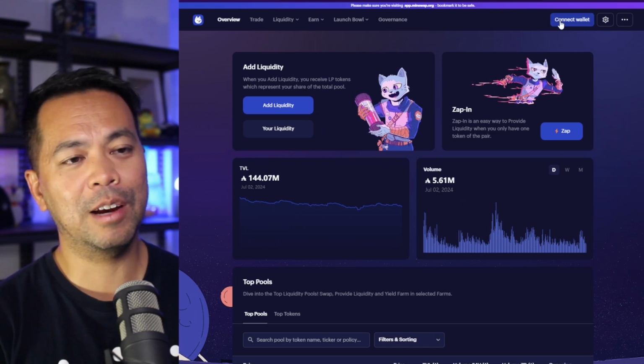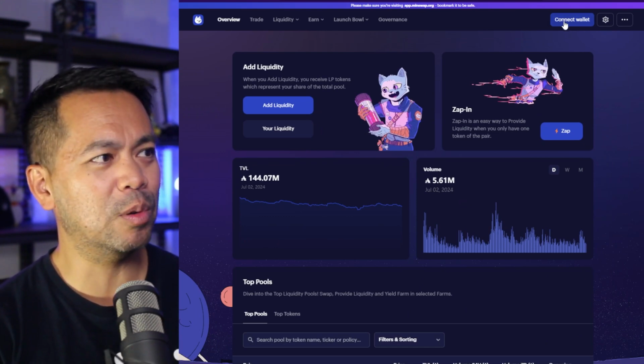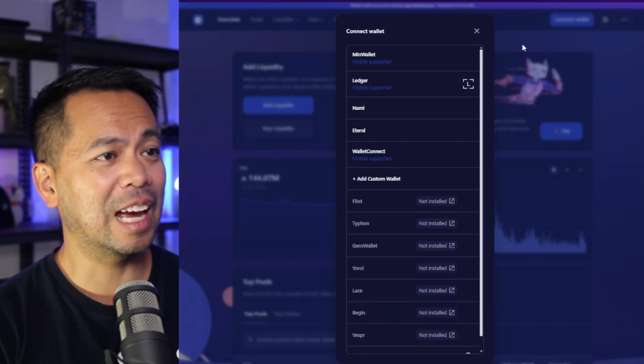So now that we do have some assets over on our wallet here, what can we do next? Well, probably the best place to go now is Minswap or SundaeSwap. They're two of the most popular DEXs at the moment. They both use a batcher style system. But let's go to Minswap here and see if we can participate in any sort of liquidity pool, at least to provide liquidity to gain some rewards.